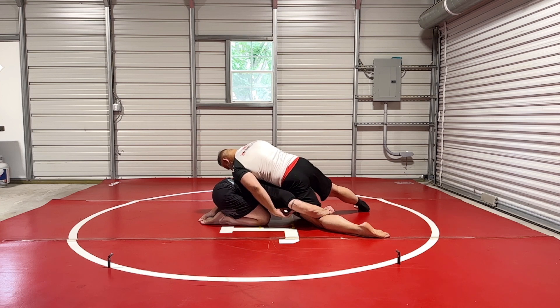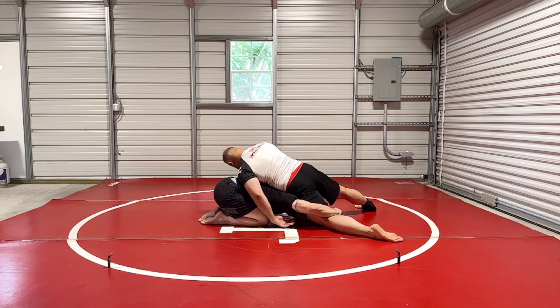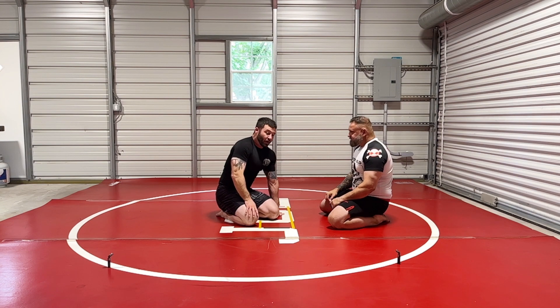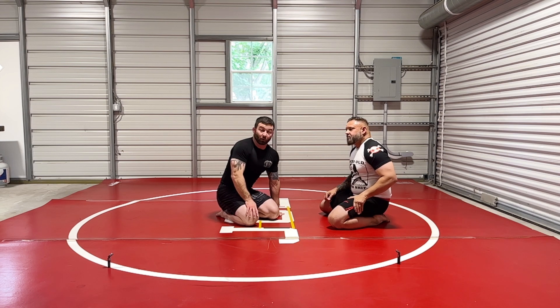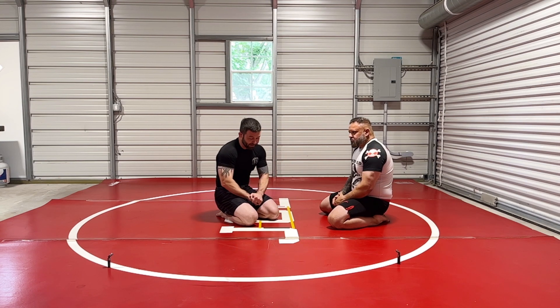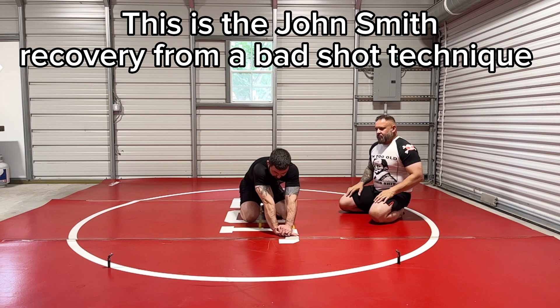How are we gonna fix this position? Because you're not gonna pull with your arms. Even if his neck — if he's gonna shoelaces down and he straightens it out so that his leg's off the floor, I'm carrying a tremendous amount of weight. I'm not gonna ever pull unless the guy has no idea what he's doing, and that's not what this channel is about. We want to use wrestling that works against high-level wrestlers, because if it works against high-level wrestlers, it'll work against anybody. You can't pull with your arms — it'll never ever happen. So what we're gonna do is pull with our lats.